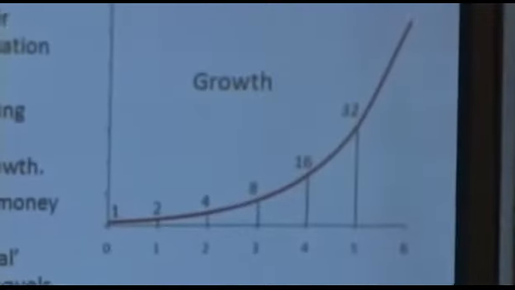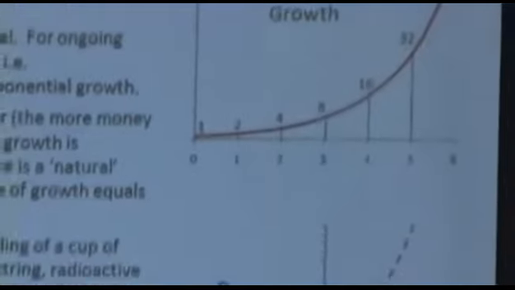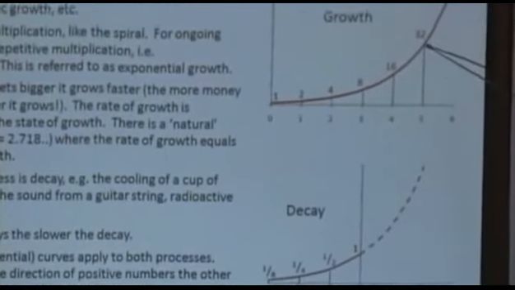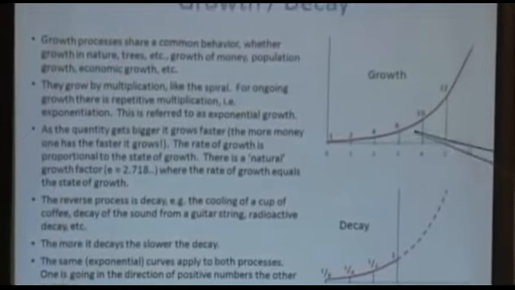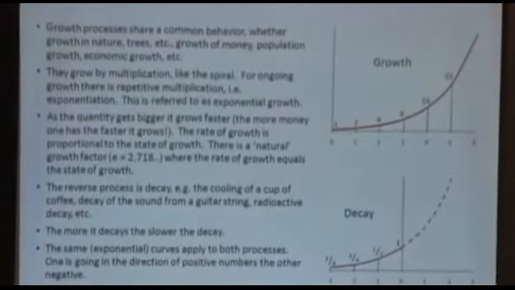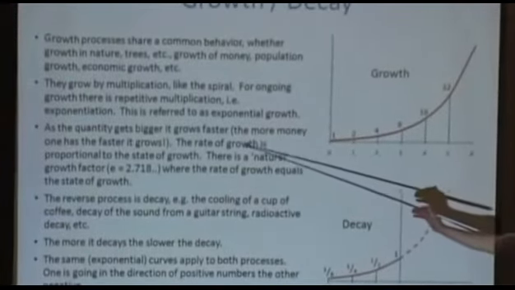But the same thing is true of population growth, the growth of the population on the planet. For example, it took a long time for the population to grow up to 1 billion people. It took a shorter time to get to the second billion, and a short time again to get to the third billion. So a characteristic of these growth processes is that as they grow, the rate of growth gets faster and faster. And this is referred to as exponential growth.